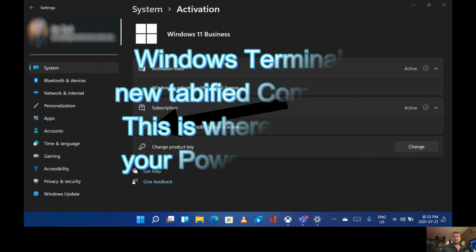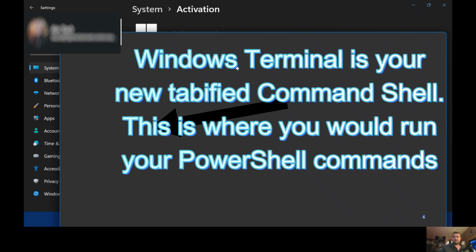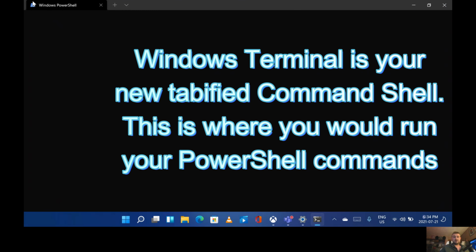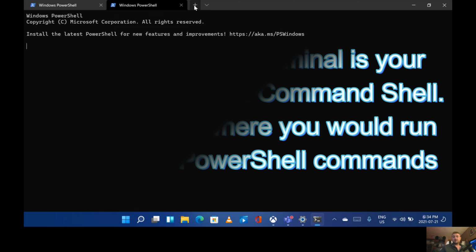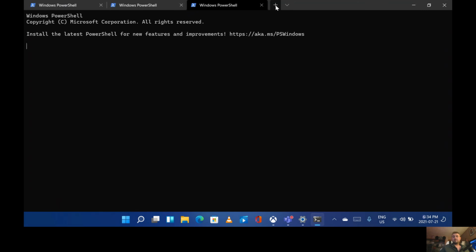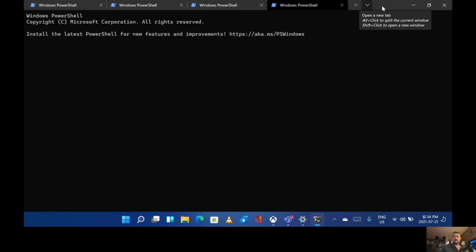Also, right-clicking on here, you can have access to your Windows Terminal. So this is another exciting change that they've done. Launching this is basically going to be your equivalent of PowerShell. So it's more of a modern PowerShell, but it's also tabbed. So you can actually have different tabs running where you can be running your different PowerShell commands and command line prompts within Windows, which I thought was a pretty nifty feature. Something a little bit closer to a terminal you'd find in Linux or something like that, in my opinion anyway.